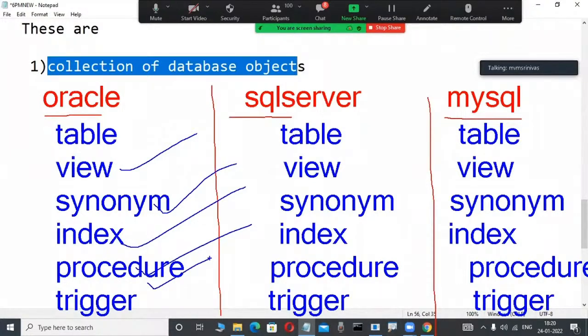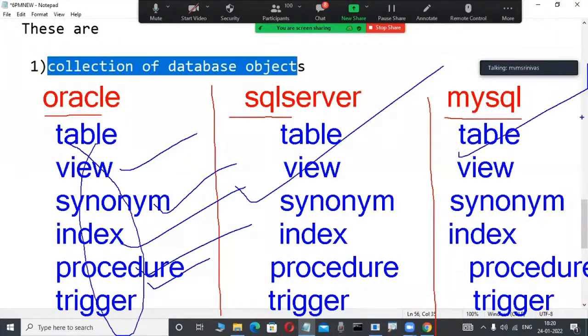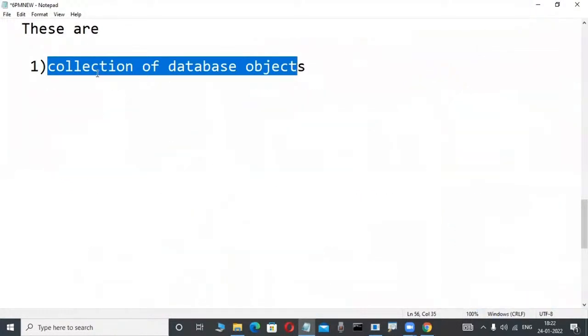We are learning all the relational data model products, with the same uses, same thing only. Syntactically they are different and functions are different, but conceptually they are the same. That's why we learn one product in our course. Suppose you learn Oracle, then another database is also very easy. It is not required to learn all of them; one is enough, perfectly. That's why a collection of database objects is very easy.